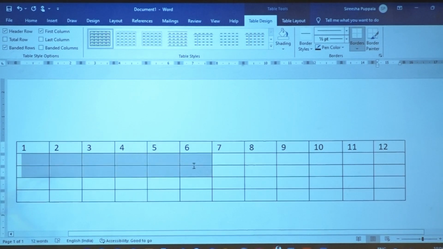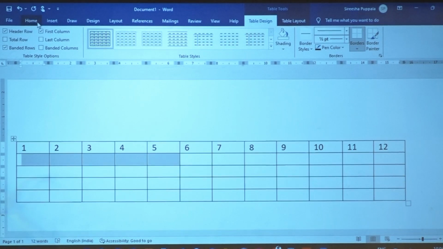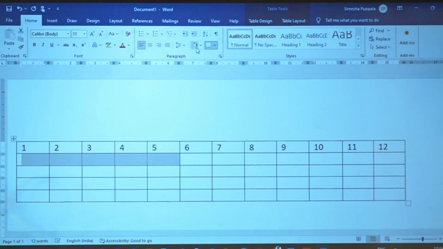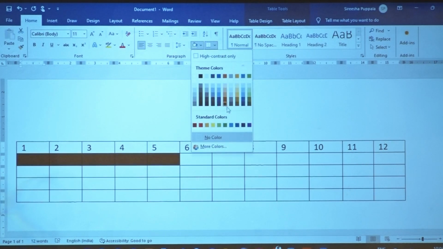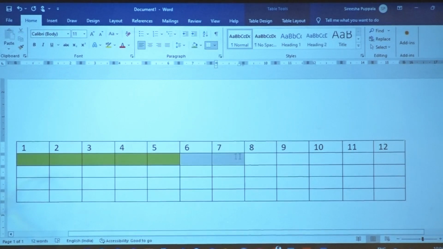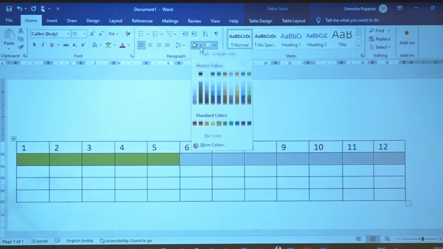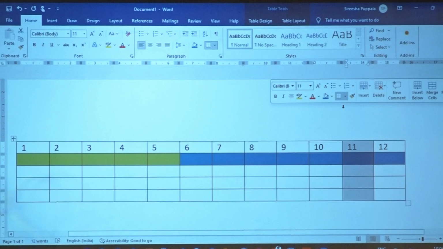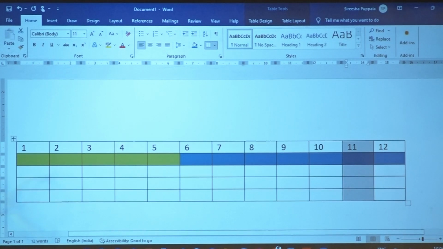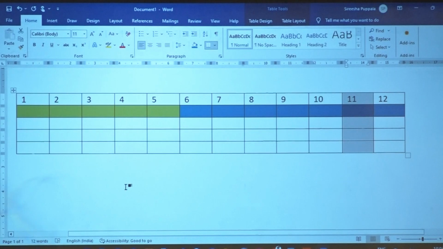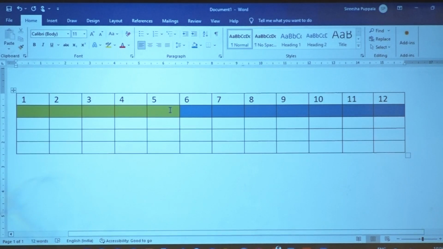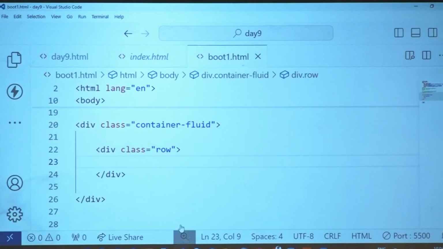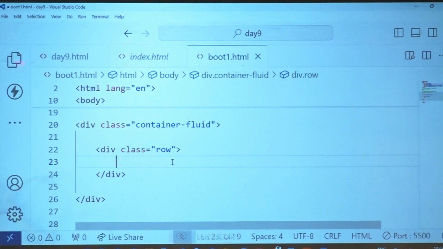Let's say I want some content in my page from column 1 to 5, all right? I want column 1 to 5 to have some content, and from column 6 to 12, I want some other content. Clear? This is just so you understand, please. Everything on the web confuses you a lot, so I'm trying to keep it simple. So 1 to 5 is green, 6 to 12 is something else. That is how I want the first row to be. This is my first row, 12 columns.